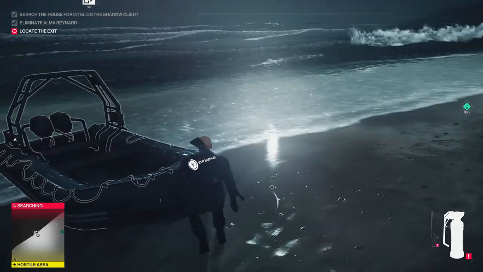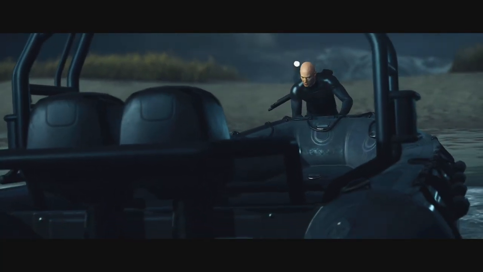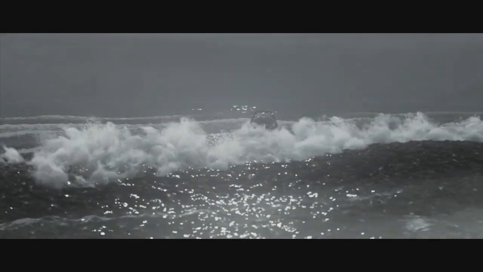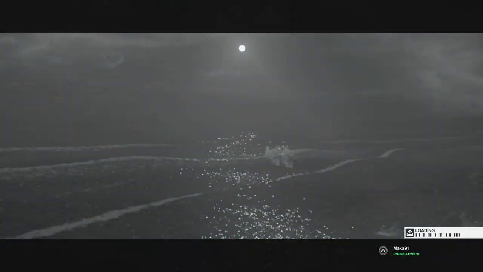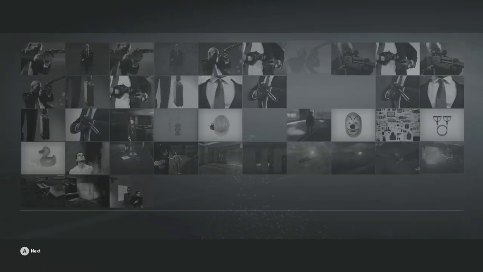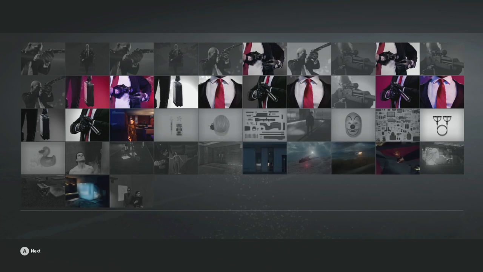Just exit the mission, and you should get around 30,000 XP if you did it right on Master Difficulty without getting spotted, seen, staying in your suit, getting Silent Assassin rating. This will easily take you to Mastery Level 5 for this level and get you the Silent Assassin rating. As you can see on the screen, I have all of those challenges unlocked.